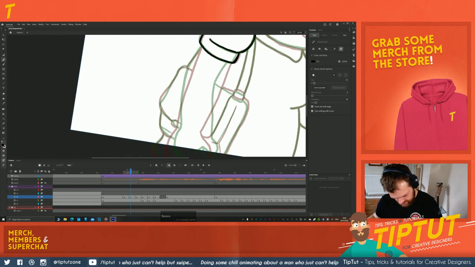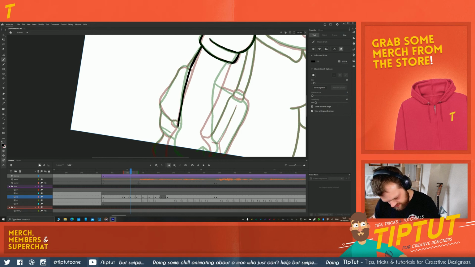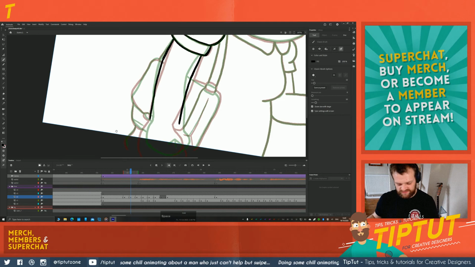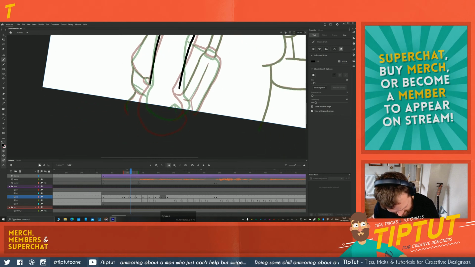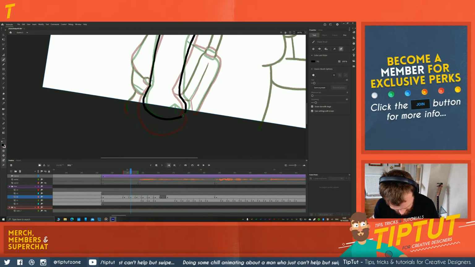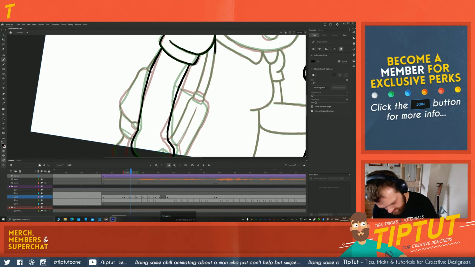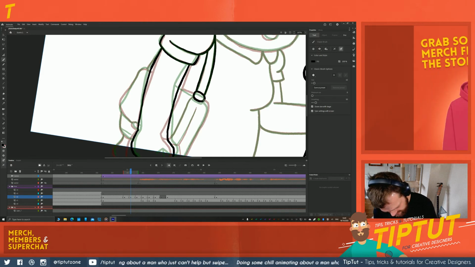Cool. Yeah, that's much nicer. And then it's this crook of the arm here that changes so much. So if we can just fix that, that's going to make it look so much nicer straight away. Hopefully. That's the plan. Don't need to worry about the hand because it's off screen. Just saves us a lot of time. It's almost like I designed it that way because I'm scared to try and teach myself how to draw hands.